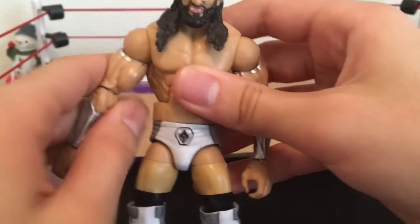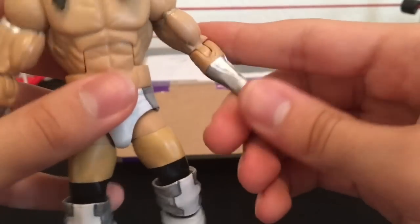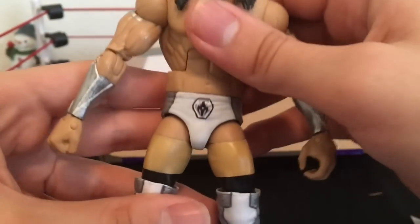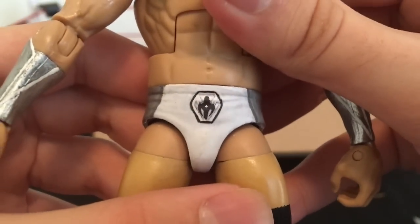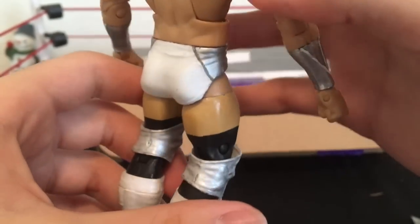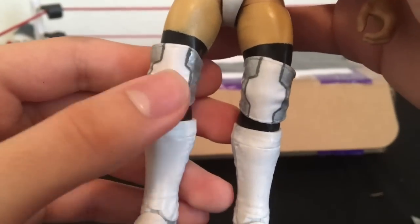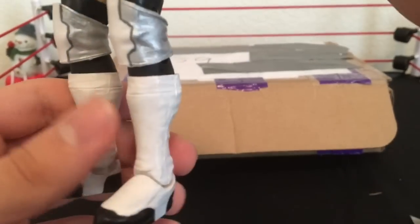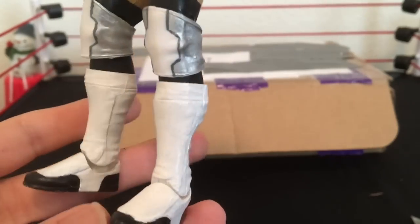Mattel, you suck. Did I ever tell you that, Mattel? Nah, I think I probably told you that many times. Look at that. Hand-painted, guys. This is not decal, stickers, paper, printed paper. I don't even know. Look at that logo of Neville in the nice white. Just look how it goes, my guy. Look at the knee pad, regular white in there. Then you got the nice silver white SummerSlam attire, my boy. I can't take it. Look at this.